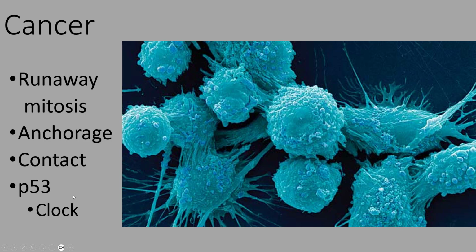We start to have a cell divide and make two new cells. When those two new cells divide, what do we know about them? Well, the cell that we started with and the two cells that we end with are exactly the same. If the cell that we started with was cancerous, now we have two cancerous cells, then four cancerous cells, and they keep dividing and dividing and dividing, producing more and more cancerous cells. So, cancer is just mitosis that's gone off the tracks. It's runaway mitosis.